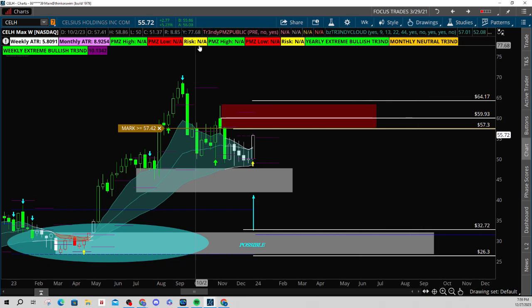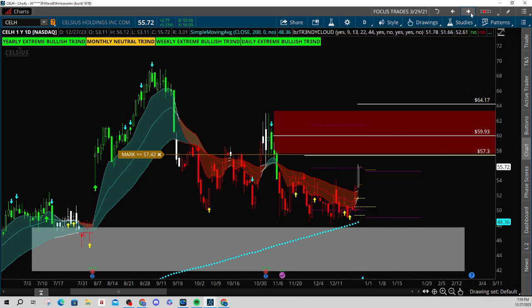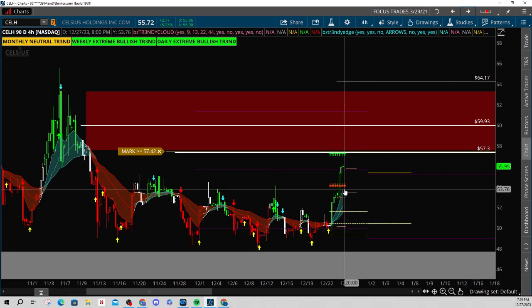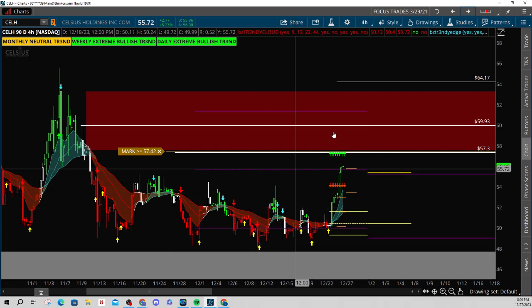The way we do that is we take the time frame from a weekly and we break it down. We go to a daily. You guys can see that we're above the cloud there. We go into a 4 hour, we're above the cloud there, and you start to notice that we're a bit extended. So at any time, given the divergence between the cloud and the current price, we could see price come back to that cloud to test it and see if there is support.